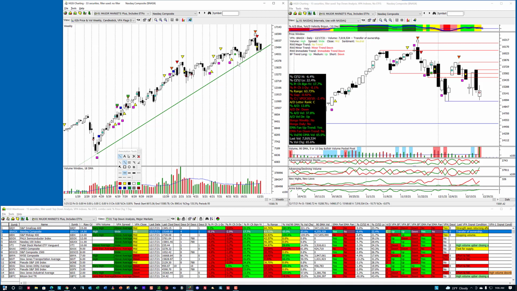Now, as far as horizontal, hold your shift key down, and that'll give you a line across here. This is support, and see the dotted lines that go back here on the weekly chart? This was prior resistance. It broke through resistance here, so this should be a solid support line if the NASDAQ does continue to break down. Now, this is a long way from here, but this is just something to keep in mind. Right now, this market's directionless, or the NASDAQ is, because you can see how volatile it is.